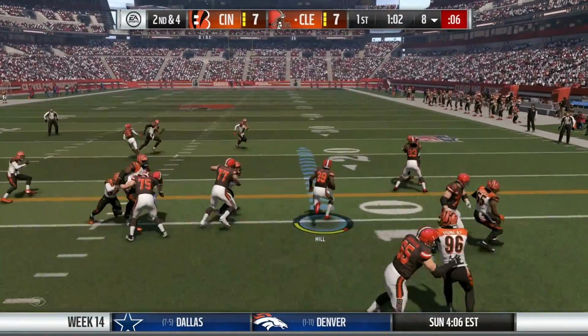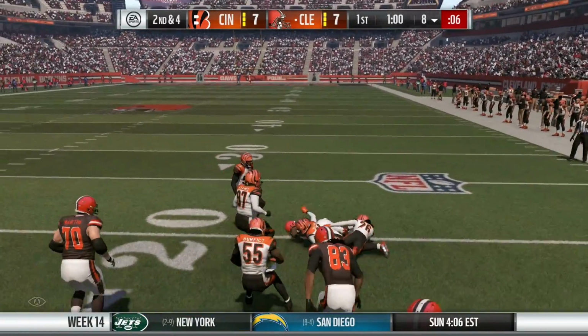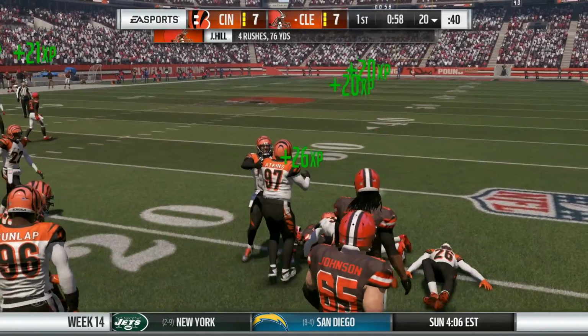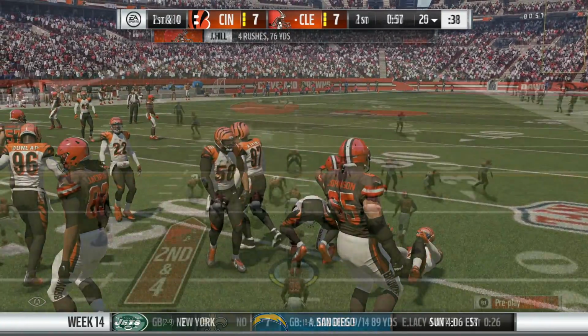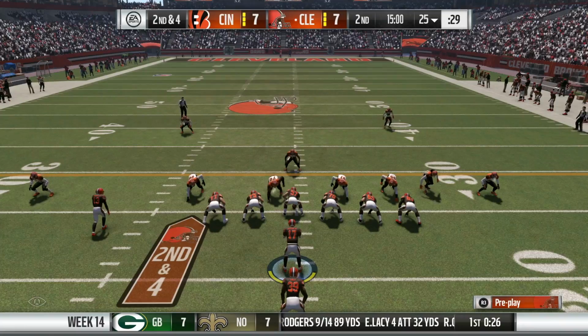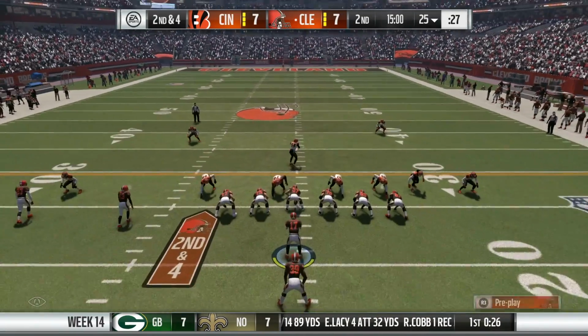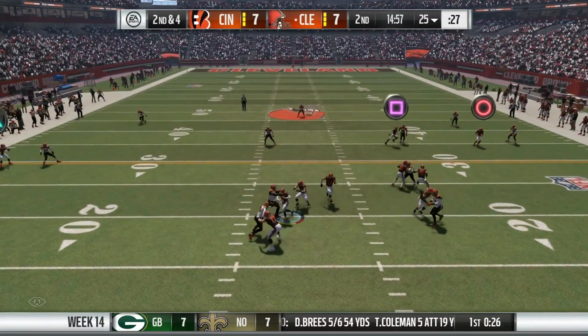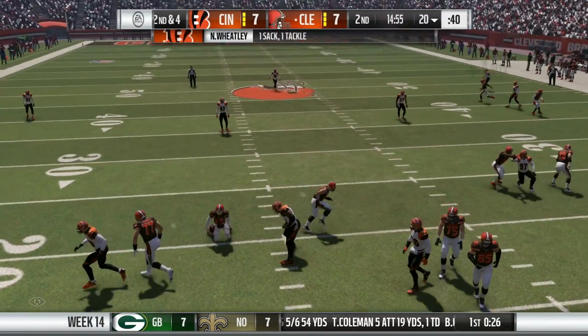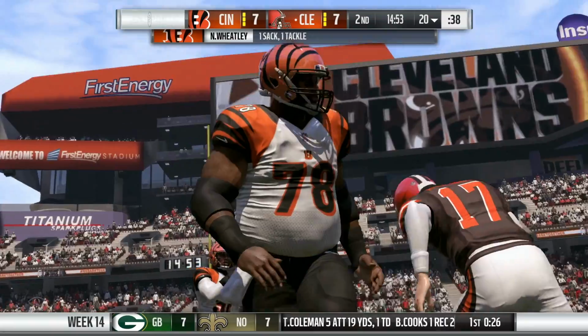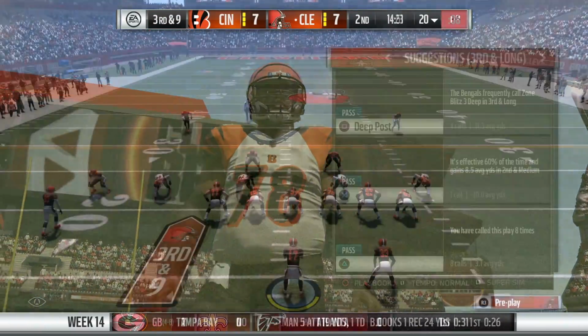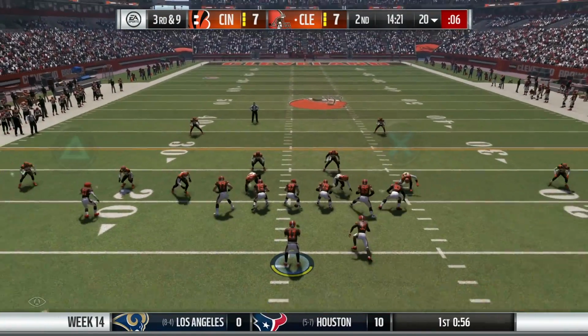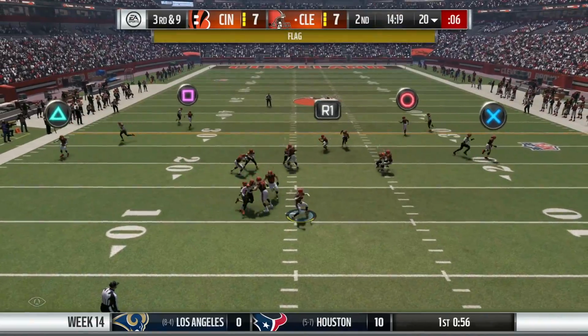Next play, 2nd and 4, they'll give it back to Hill, and Hill's got some room, and Hill has got a gain of 12. He's got 76 so far on the day with that big run earlier and that one there. Now later on again, 2nd and 4. Second quarter to start, back to pass. Looking, tries to escape, and he runs into a sack. Brought down by Wheatley, and he didn't really try to run away. He just stepped up and then got sacked. And it brings up a 3rd down and 9 after that sack.